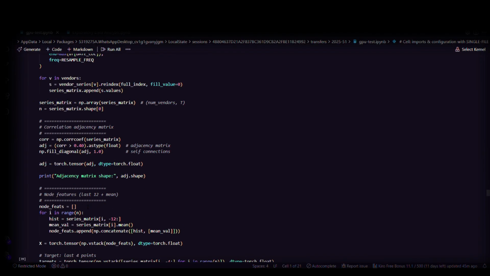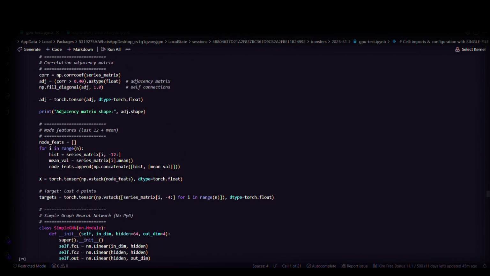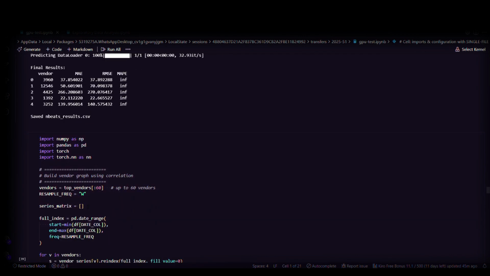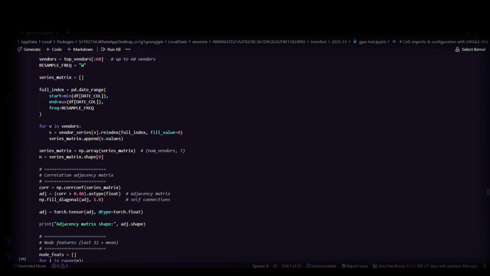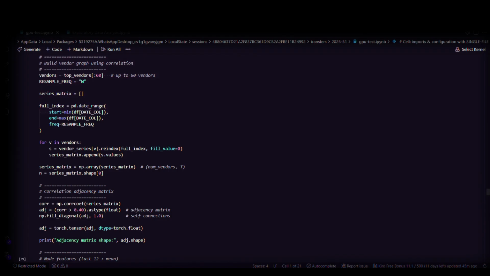So now it is basically the GNN model. Yes, graph neural network, also called a correlation model. This is the most unique part of our Python. We treat our vendors as nodes in a network. We calculate a correlation matrix across all sales history.